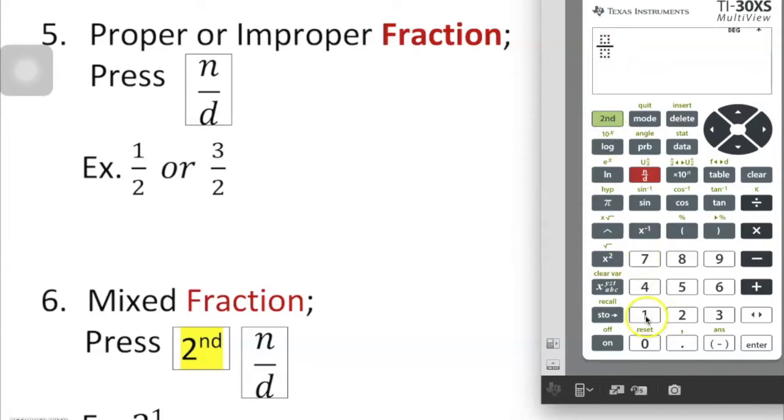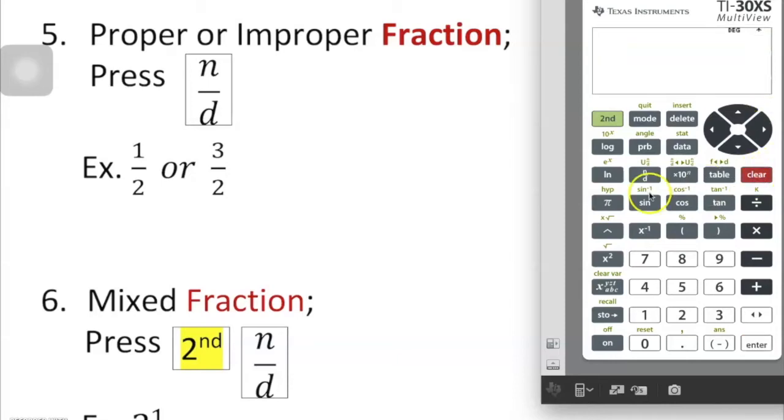We can just press 1 and arrow it down to 2, or I can do it like this: 1 first number, then n over d, then 2, and of course go to the right. Enter, you see 1 like that. Now if we want to do this 1 n over d and 2 and you enter, you can do that also. Okay, now 3 over 2 is the same thing. I can do this one first, 3, go down, 2, enter. Obviously this is not a proper fraction, it's an improper fraction. So, of course, you're going to learn later on how to convert that also.